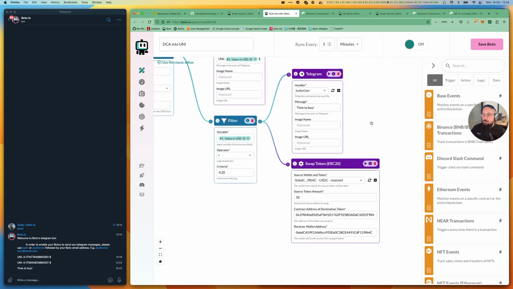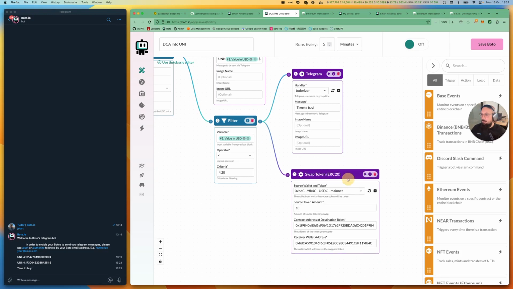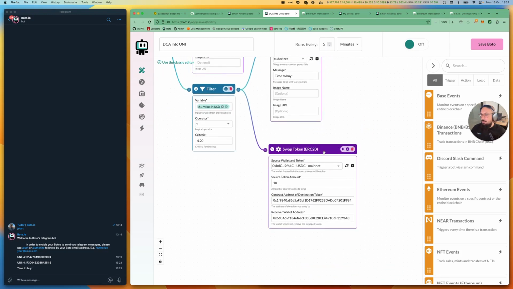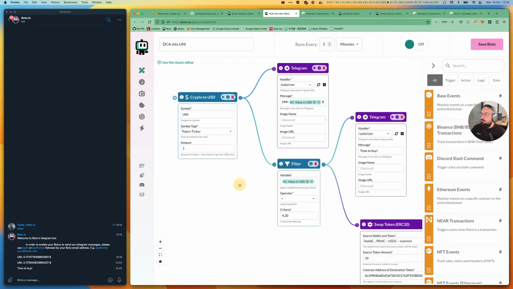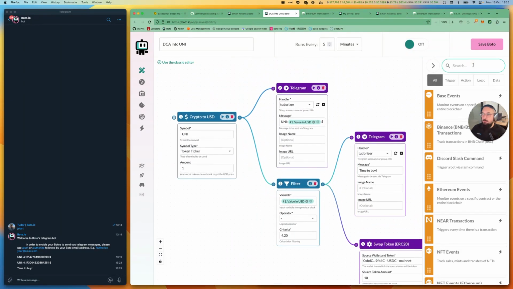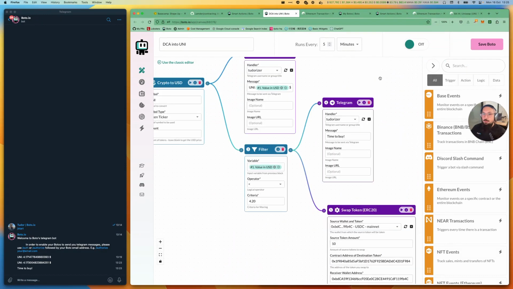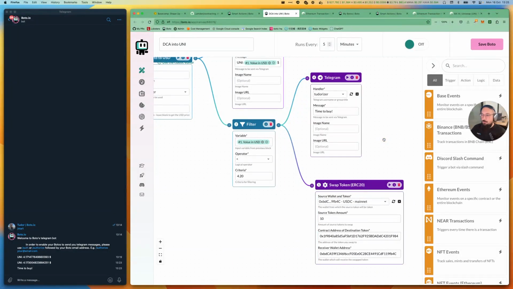As you might imagine, this is a very powerful functionality. This block can swap from all the tokens that you can see on the approvals page to any other token. You can use it as a stop loss, limit order, or any other conditions that are up to your creativity. Any combination of blocks on the Boto canvas can result in a swap of tokens. What do you think? What ideas can you come up with?